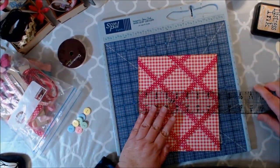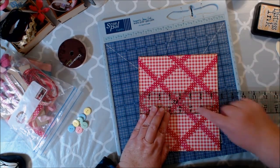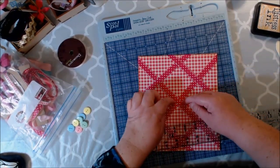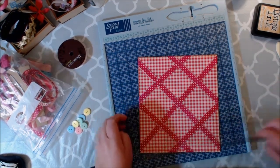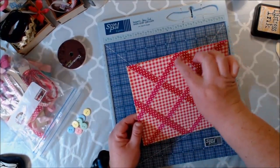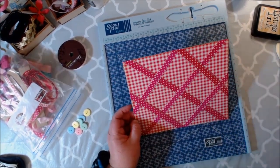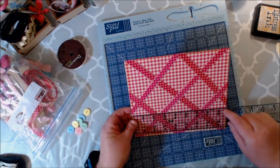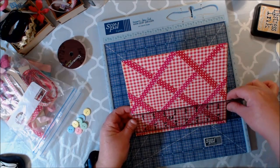And I measured the line directly, the center line. So here's my center line coinciding with right in between here. Okay, and then that's how I got my centers right here. So then I took a strip of ribbon and went from here to here on this one. Then for this one, all I did was make a little tick mark over here where that should land. I just made sure that it was straight, and it is, okay?